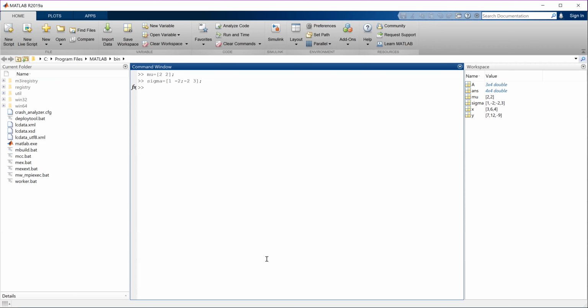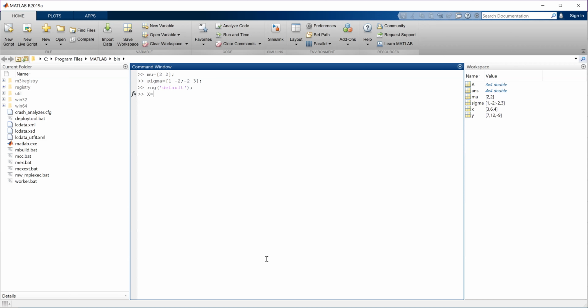To build this two-dimensional data that is negatively correlated, I'm going to use MATLAB's inbuilt function. And what is this rng default inside? I will tell you the meaning in a minute.